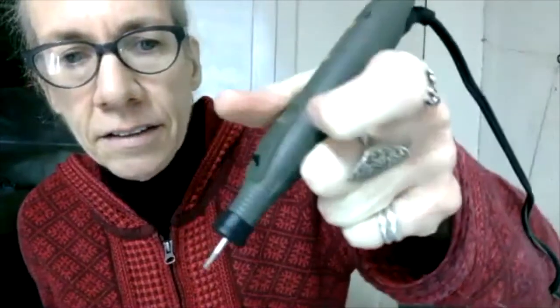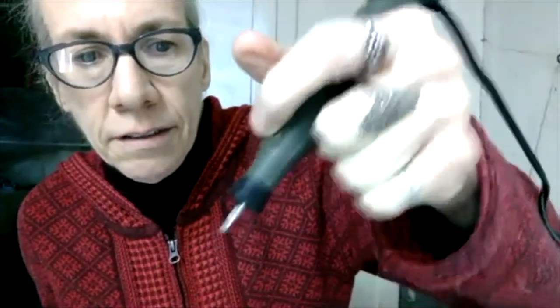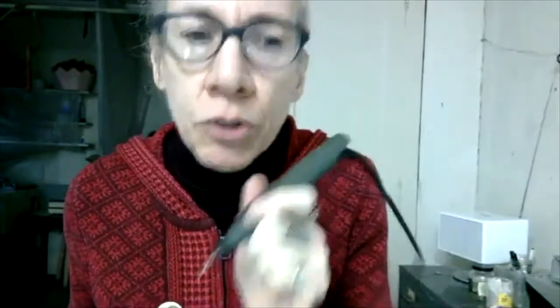So here, it's got a little on-off switch. Oh, it would help if the electrical supply was on. Here, I'll turn off the light. You just go like that. There, see, there's a little switch there. Grindy, grindy, grindy. These are great. I don't know why they discontinued them. It seems like such a useful tool.